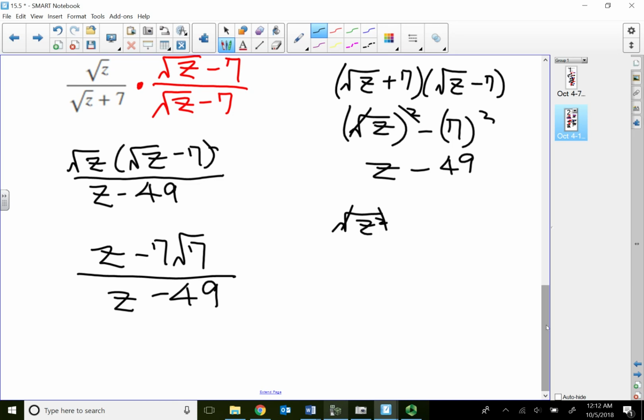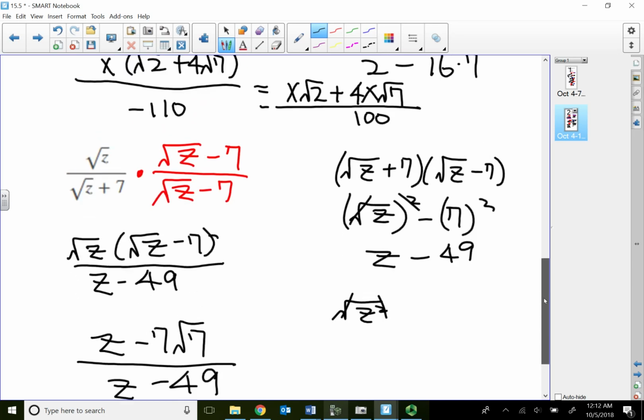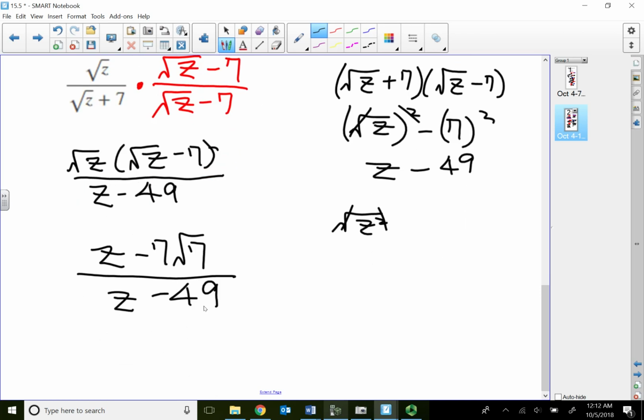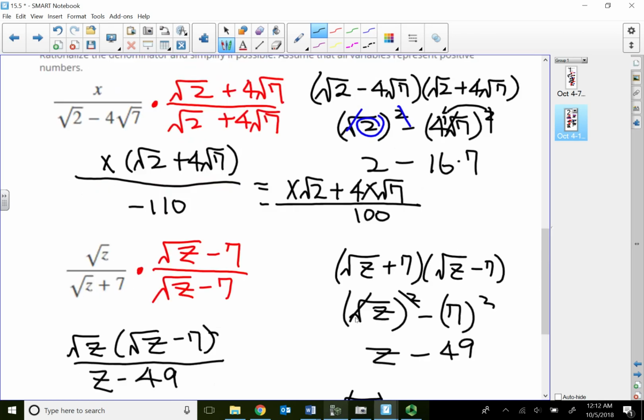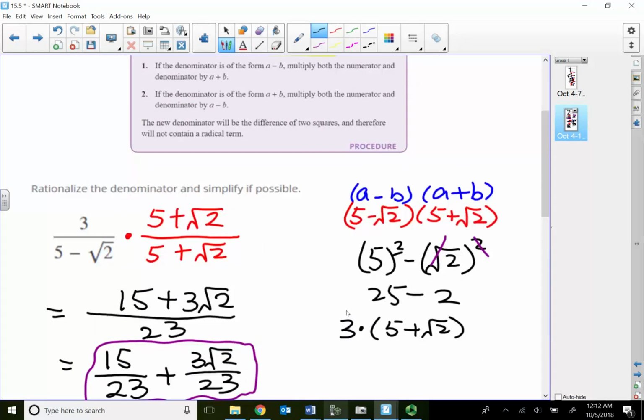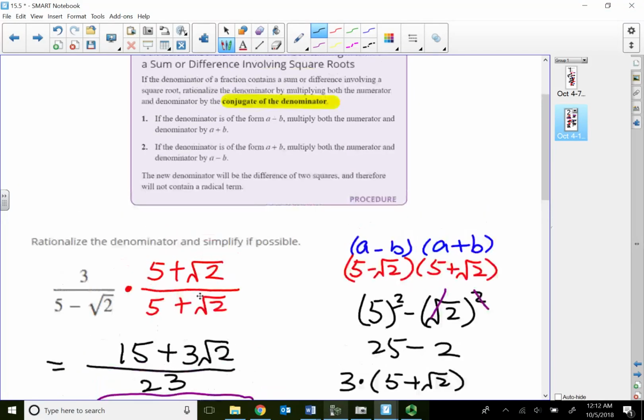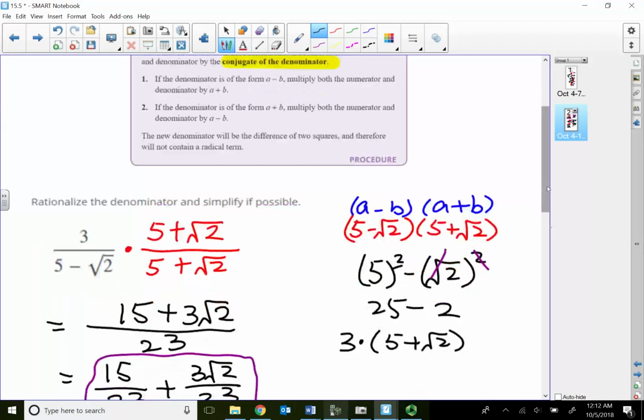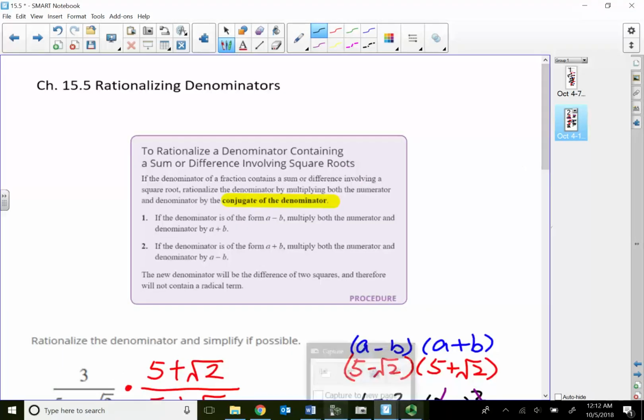So when it comes to rationalizing the denominator, when we have 2 terms in the denominator, we will conjugate them. That means we will create a difference of squares type of problem for my denominator, so the radical can cancel out. That's called conjugating the denominator. Alrighty, so that will conclude this lecture video. Thank you for watching.